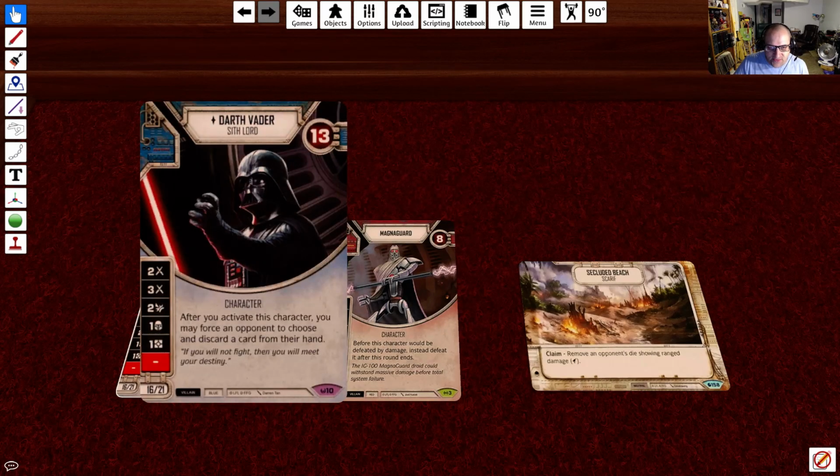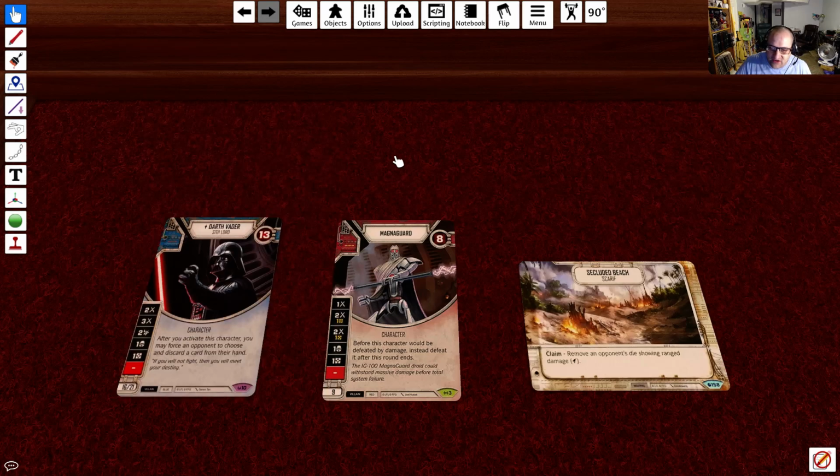So Vader: 13 health, 2 melee damage, 3 melee damage, 2 disrupt, 1 shield, 1 resource, blank, and after you activate this character you may force an opponent to choose and discard a card from their hand.